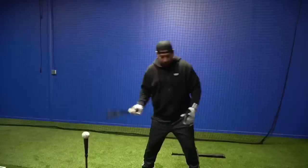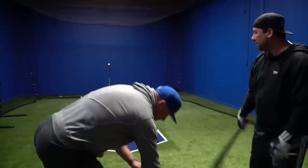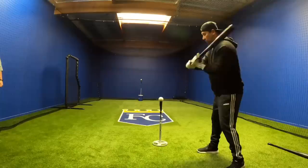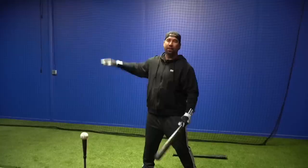So bottom hand, a lot of times, it's a real feel thing. If you can control this bottom hand and do what it's supposed to do, then you're gonna have success. Now on the top hand, I have some people that will have top hand issues when they swing, they roll over, they get in and out of the zone. So a lot of times with top hand, I really want to focus on using this, getting the barrel, staying still connected to my body, hitting the ball, staying through it. If I get to this baseball and come out of the zone, an extension doesn't occur, then the ball's not going to fly. I'm not going to get that backspin. I'm going to roll over. For me, left-handed, I'm going to roll over to first base.